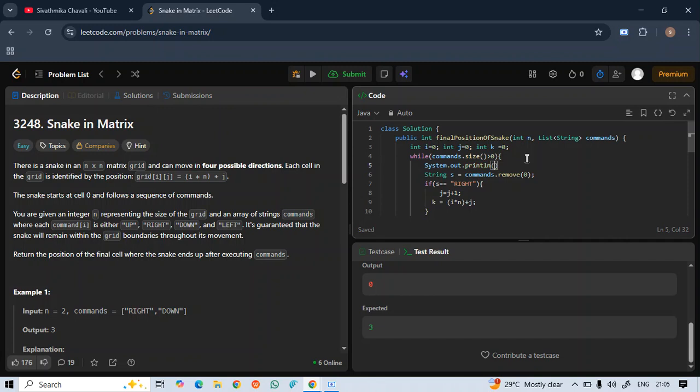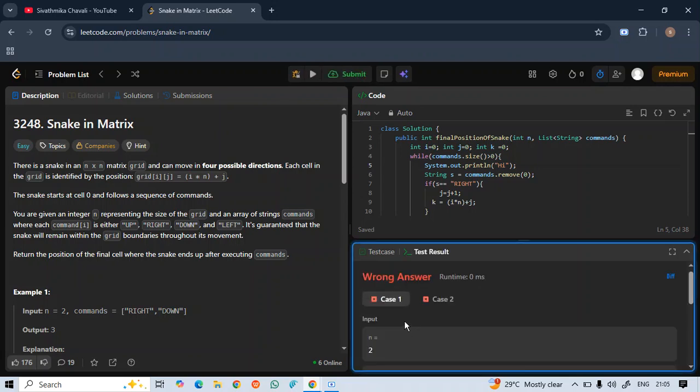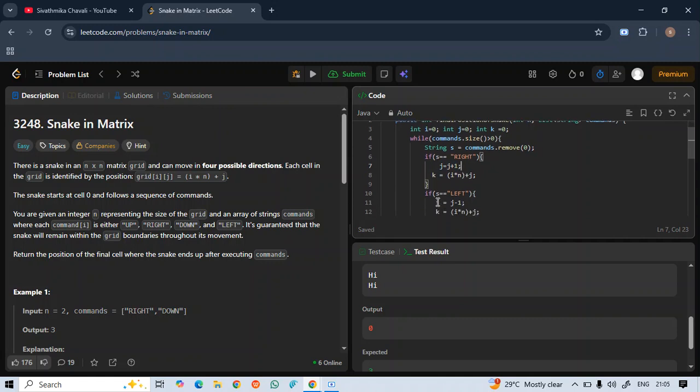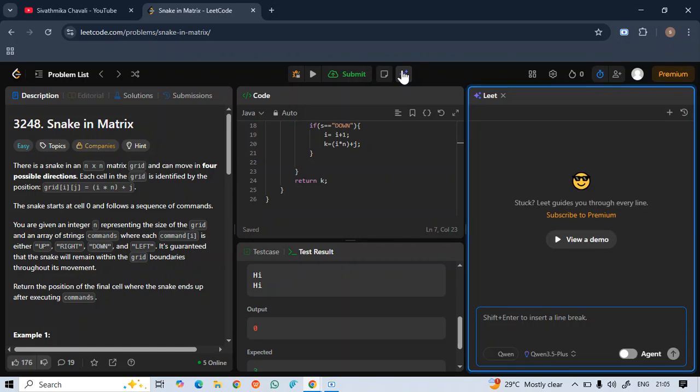For checking purposes, I am adding a print statement. Yes, the while loop is executing, then why is it not taking the k value? We are updating the elements. Let's look it up.